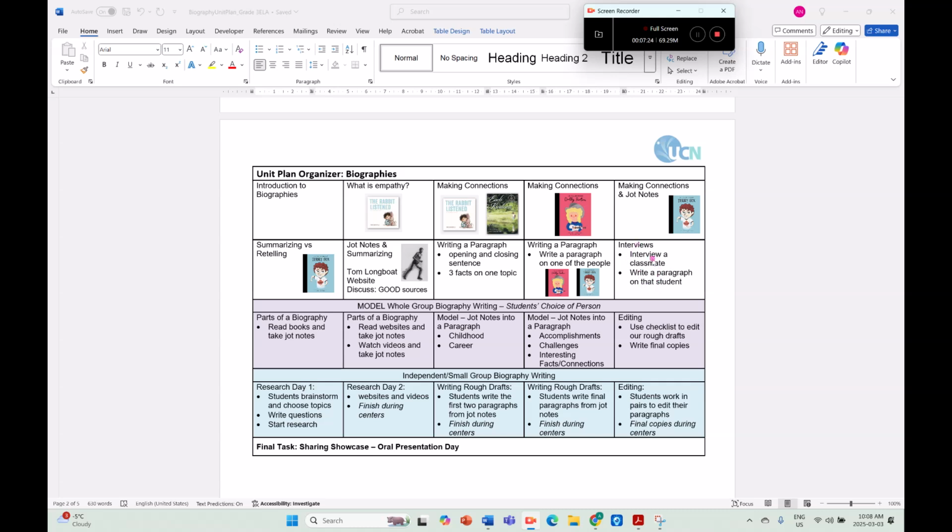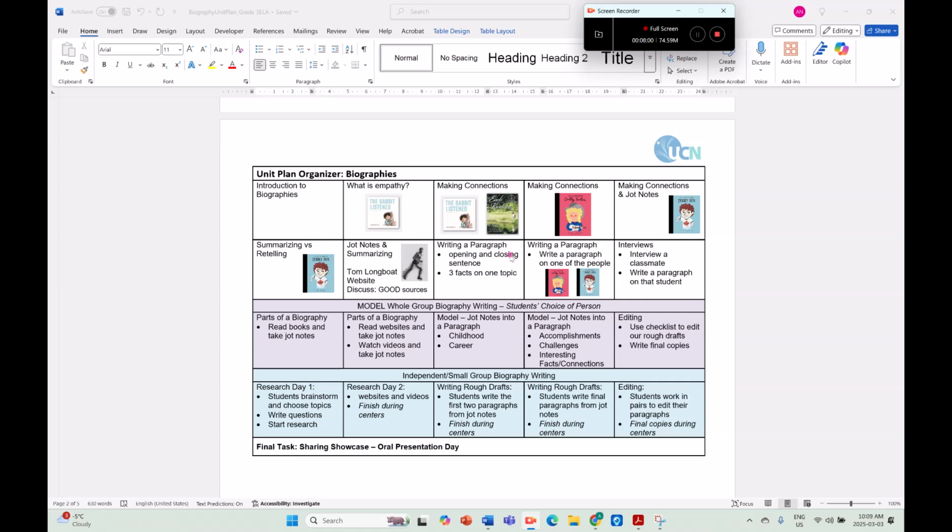And then I did include a little bit of an interview just because I thought interviews are fun, but that's not going to be our final task. We are going to interview a classmate in class. We're going to learn about them, and then they're going to write a paragraph on that student. Throughout all of this, all my closings are going to be sharing time. So we're sharing our writing, our thoughts, and our points of view every time as our closer. Maybe a full sharing circle, maybe just sharing time, depending on the time frame I have for each lesson.